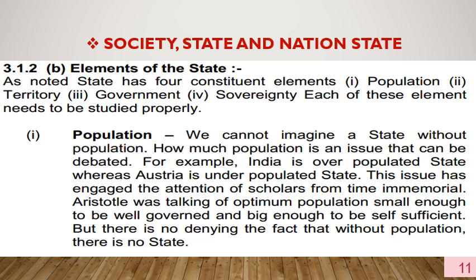Small is enough to be well governed and big enough to be self-sufficient. But there is no denying the fact that without population there is no state. The problem in nowadays description of states is the idea of immigration and refugees and the idea of citizenship. Who are the original citizens of this community? Who are the native people of this community, actually? This is the modern question of population that we can discuss nowadays.